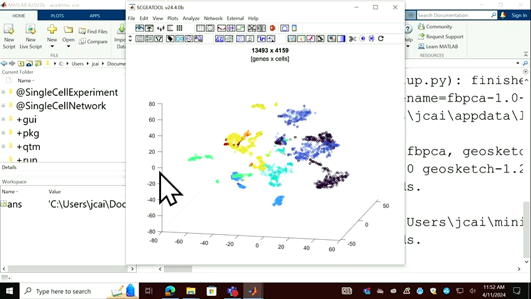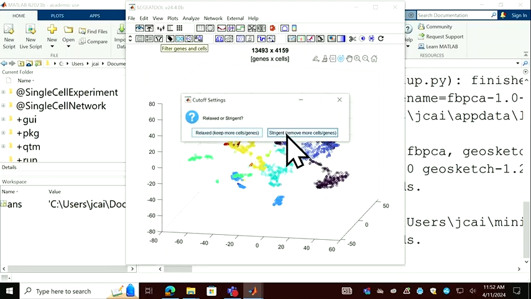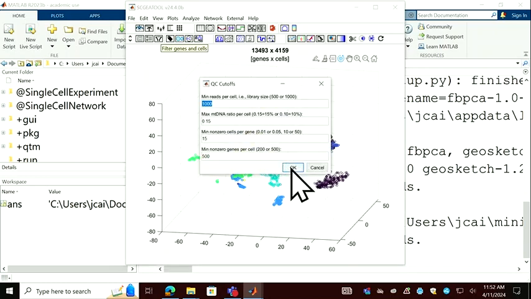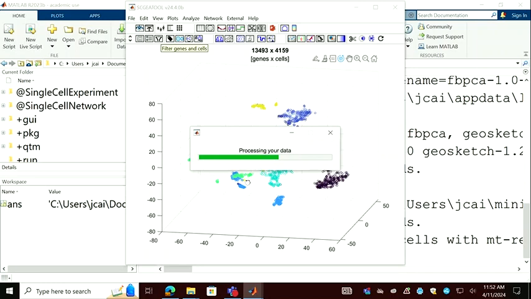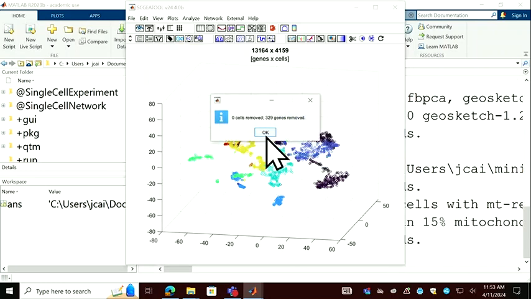So after throwing away half the cells, you want to run this QC again to get rid of some genes if they're not highly expressed enough. Okay, we run the QC again to remove 329 genes in my example here.